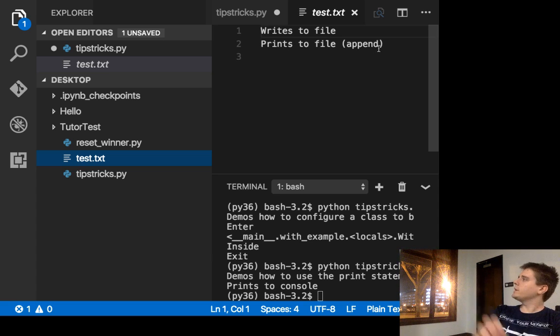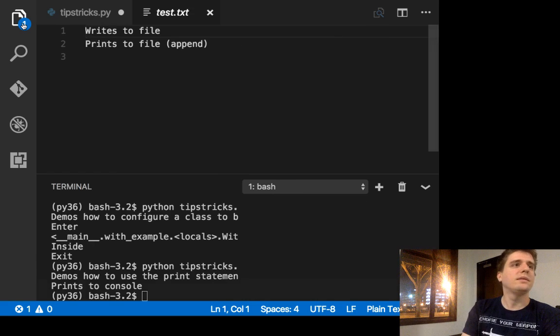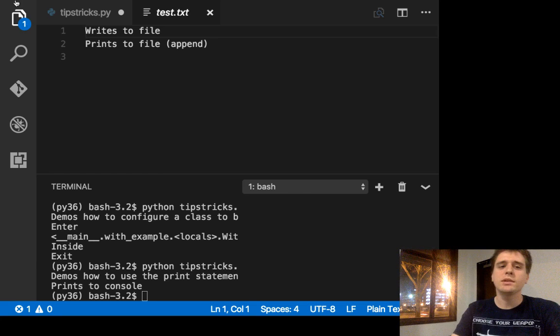And it's a shorter way and is a little bit more robust in terms of automatically taking all of your objects and turning them into strings and then printing them out. So you don't have to worry about closing anything with that sort of print statement. It takes care of everything for you. It's a really nice addition.